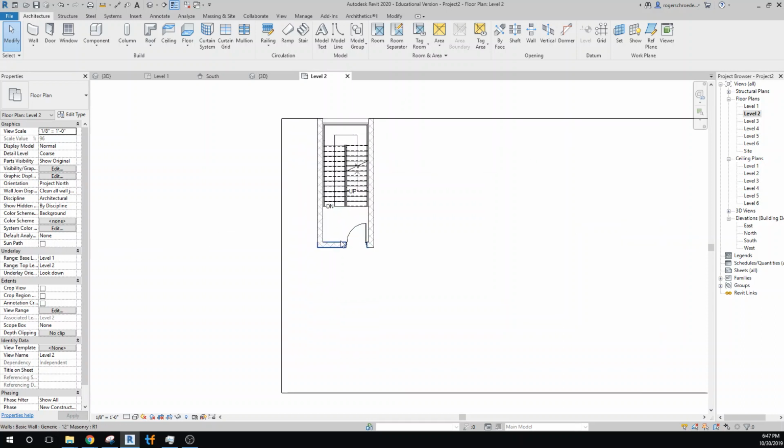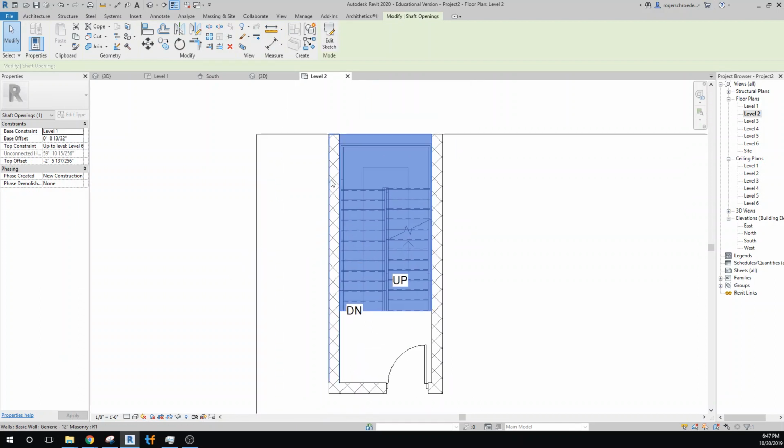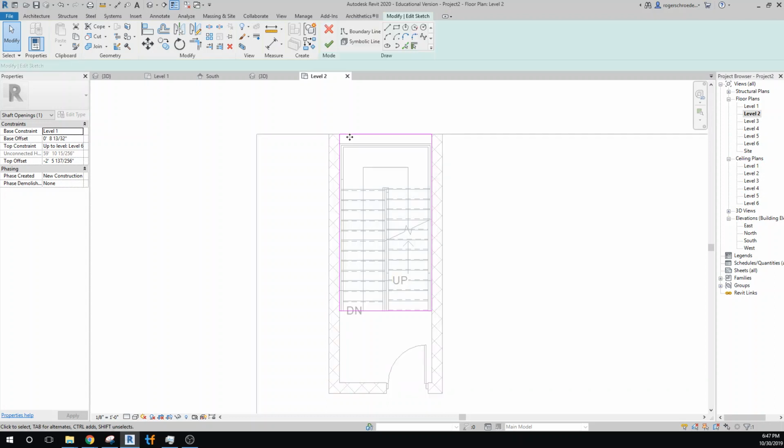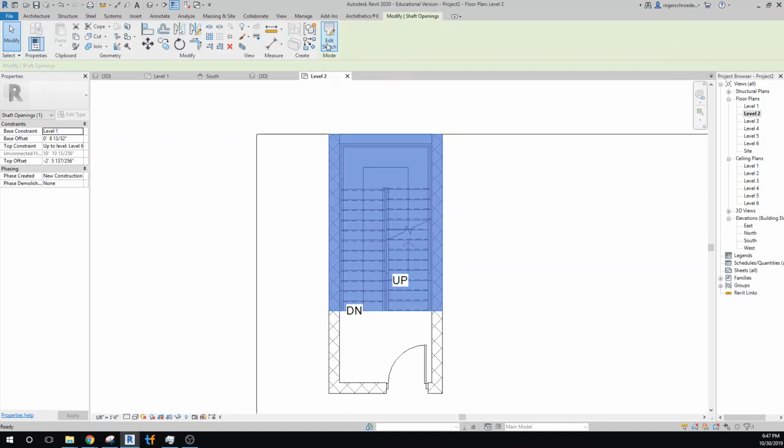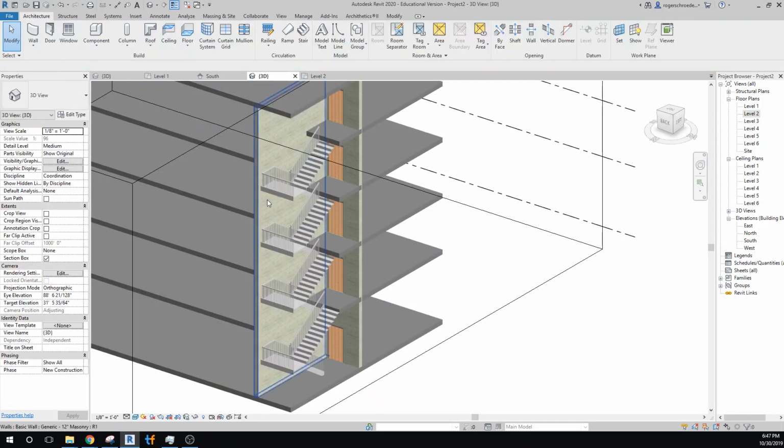Let's go back up here. Let's see if we can grab the shaft wall. And what I don't like is that we would probably build the shaft wall all the way through the building first. So let's go ahead and edit this. And we're just going to pull these out until they're at the exterior, just touching the wall that we're going to create. So the floors are going to dive into what would be a pre-constructed shaft through the building. And we'll go back to that 3D view to take a look at that. And now we don't have the interference with the floor plate and the wall assembly. So that takes care of our stairwell system.